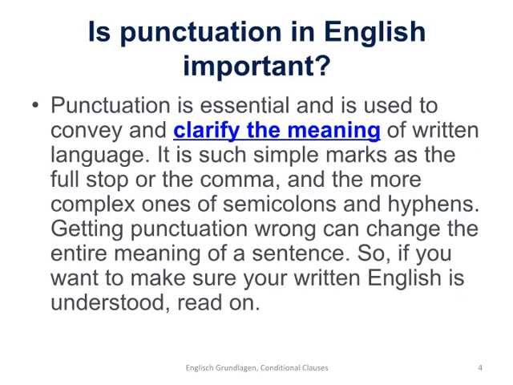Punctuation is essential and is used to convey and clarify the meaning of written language. It is such simple marks as the full stop or the comma, and the more complex ones of semicolons and hyphens. Getting punctuation wrong can change the entire meaning of a sentence. So, if you want to make sure your written English is understood, read on.